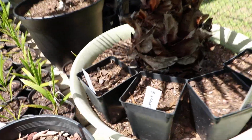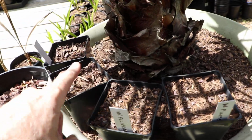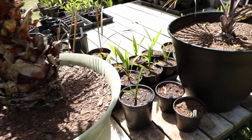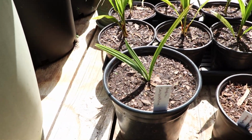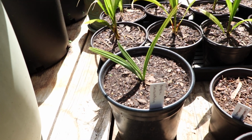I'm still waiting on the Butia Arenaria, still waiting on the Washingtonia filifera. I'm sure these will pop up way faster than those anyway, but they still need some time. They just got planted recently. Sabal Sierra doing really, really good. It looks like it's picked up a little bit of speed with its growth.